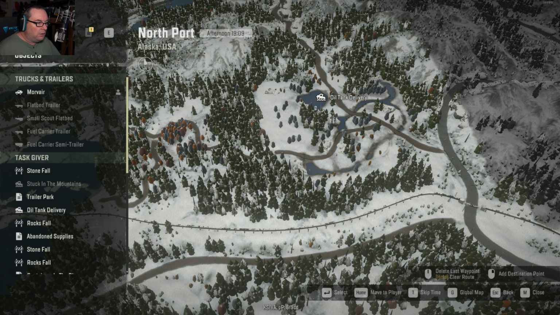Truck's task giver. Stone, fallen stone. Stuck in the mountains. Got that. Oil tank delivery. Okay, we can do that. And come right back down here, cross over, go back up and get that. Oil tank delivery. So I gotta go up here and accept it, and then come back down and get it and probably take it right back up there. Let's do that. Yeah, that's something I can do.